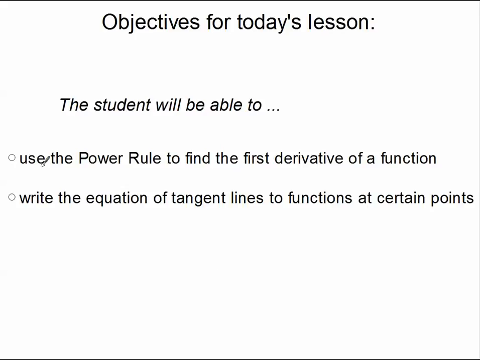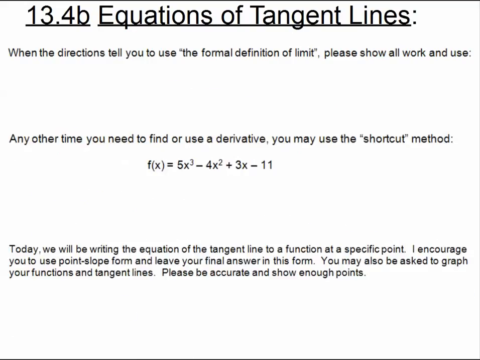In this tutorial, we will use the power rule to find the first derivative of a function, and we will write the equation of tangent lines to functions at certain points. So we're in section 13.4b, the equations of tangent lines, and we're going to still be using the idea of limit and derivative. When the directions tell us to use the formal definition of derivative, then I need you to show all of your work and use that formal definition.